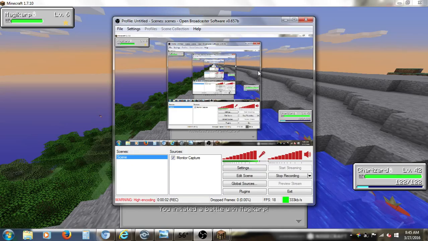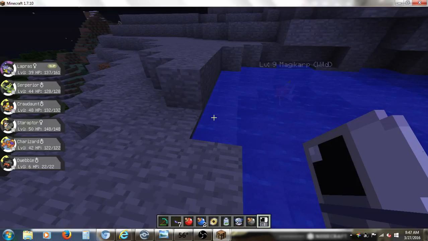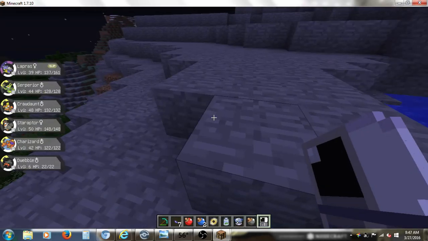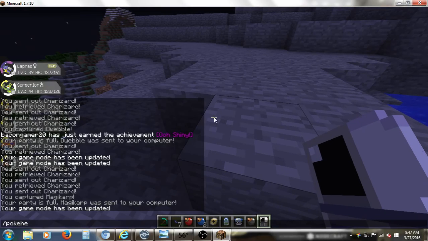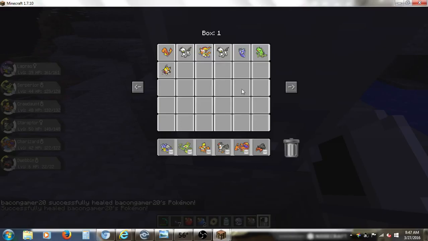And I see that little, like, goldish kind of thing. Like, okay, that's probably just a yellow boss. So I go over to the quote-unquote yellow boss, and it's a shiny Magikarp, which is Pokeheal. And that shiny Magikarp.